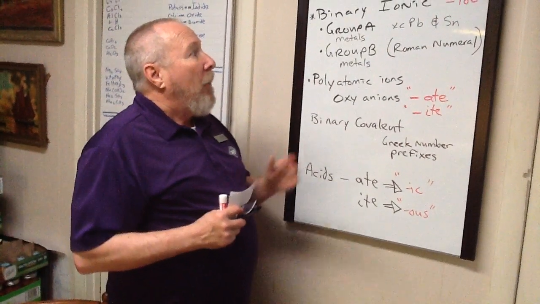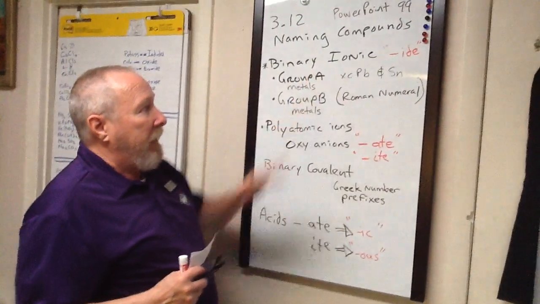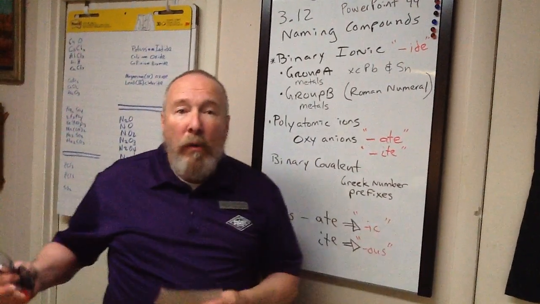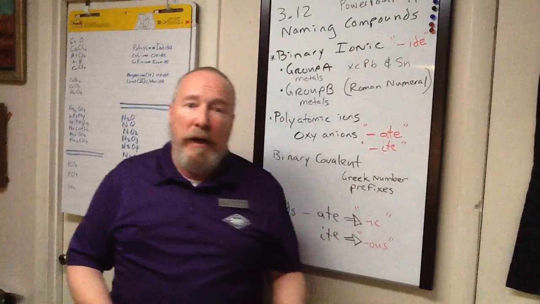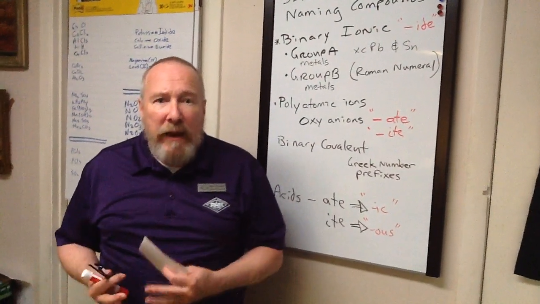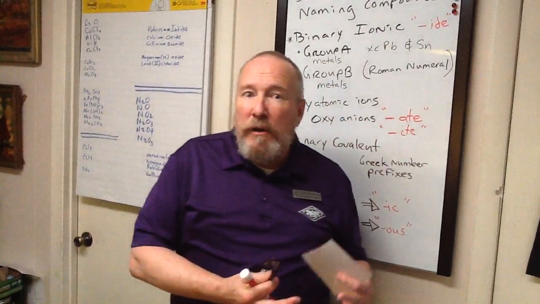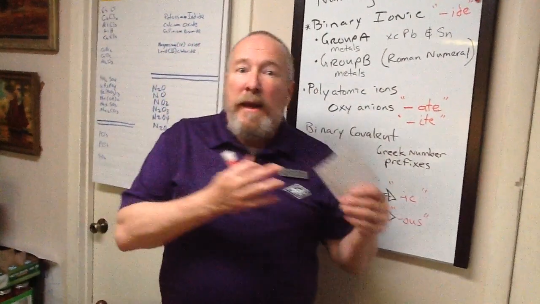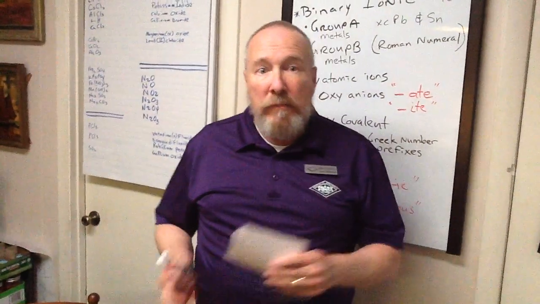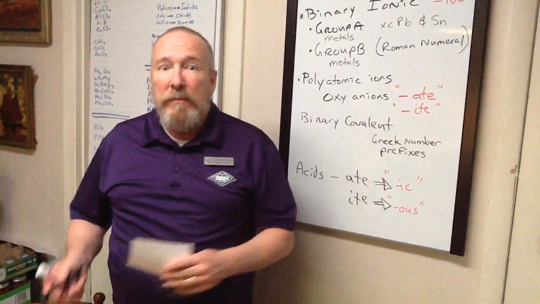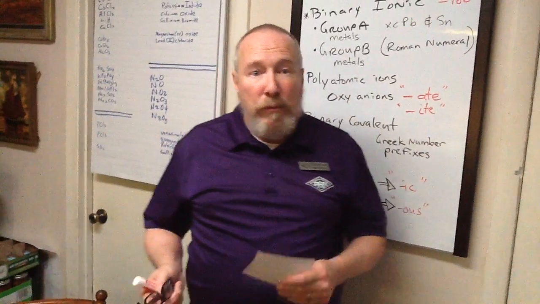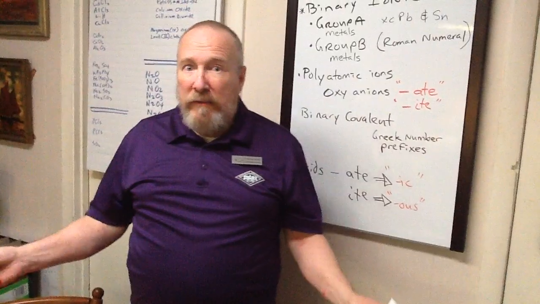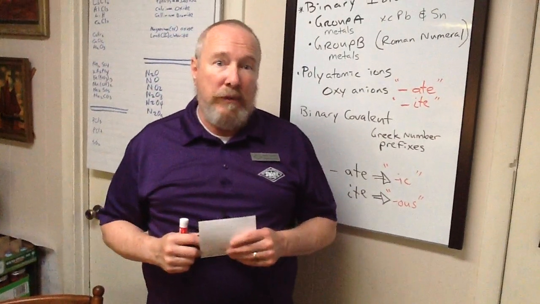So when we name a binary ionic compound, for example, sodium chloride or table salt, we have two components, a metal plus a nonmetal, a positively charged cation and a negatively charged anion. We name the cation first and the anion second. Sodium chloride, positively charged sodium with a +1 charge. It's group 1. It has 1 electron. It loses that electron. You lose the negative electron. You get more positive. All of a sudden, you're +1.